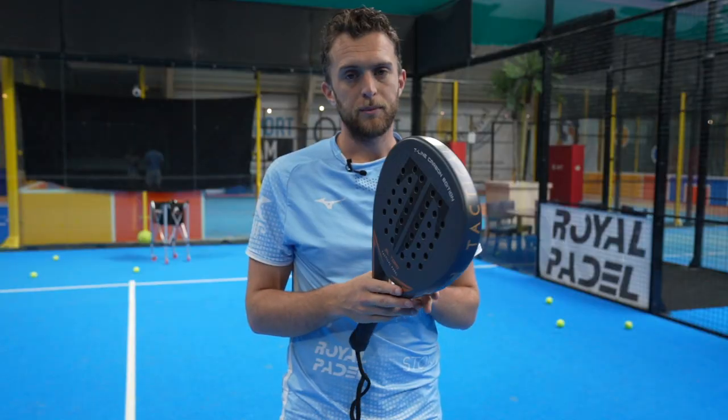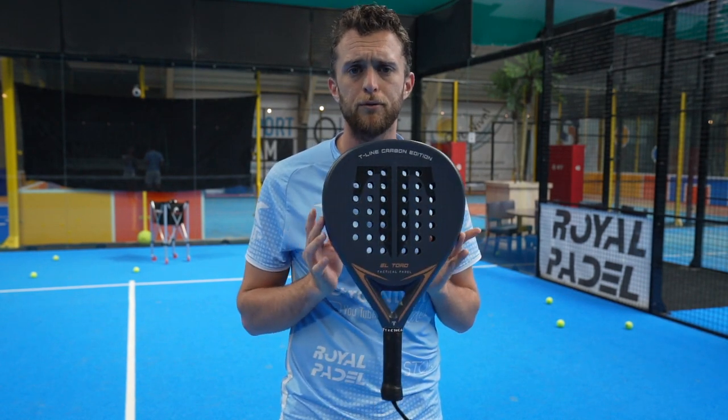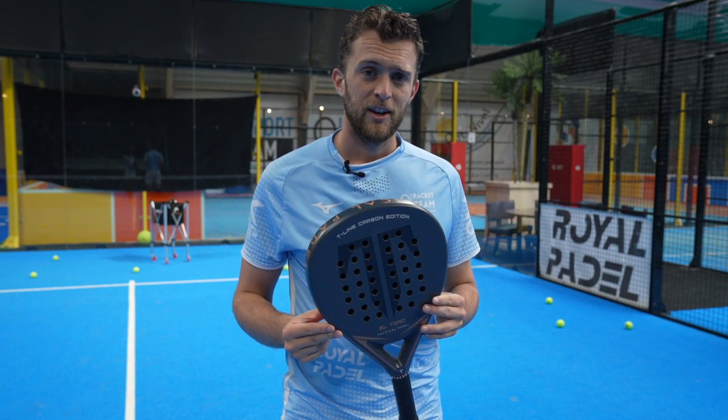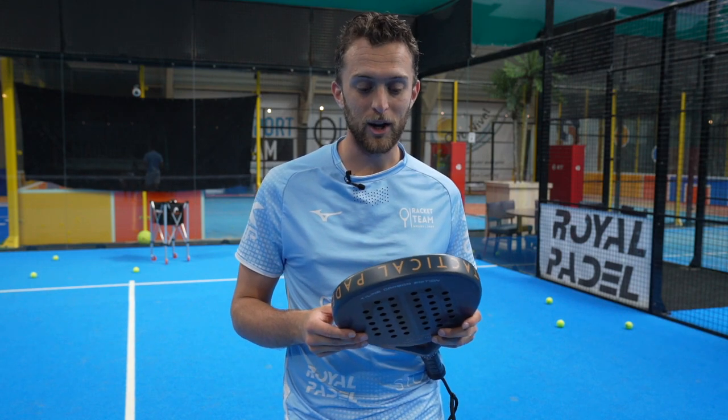It's just amazing. The El Toro is made from the carbon of Mercedes. And at first I thought, but what is so different about that? But if you play with the racket, it's super quality carbon. It feels very flexible. When you accelerate with the El Toro, the racket is just changing as water to the ball. So it goes in and it goes out and it gives you so much control.